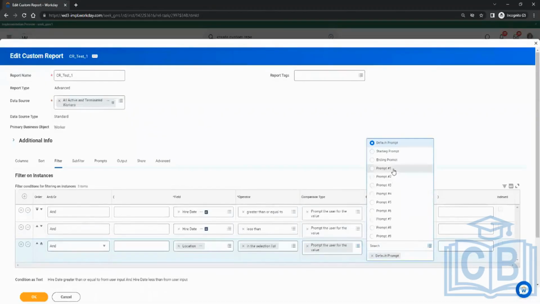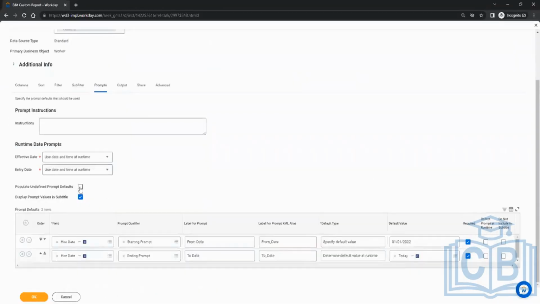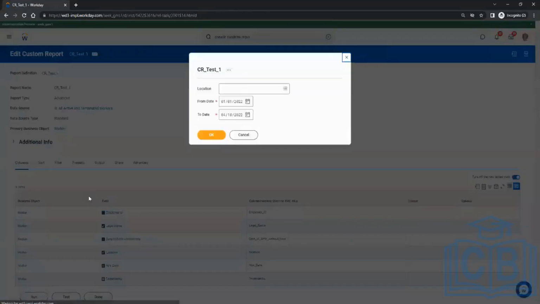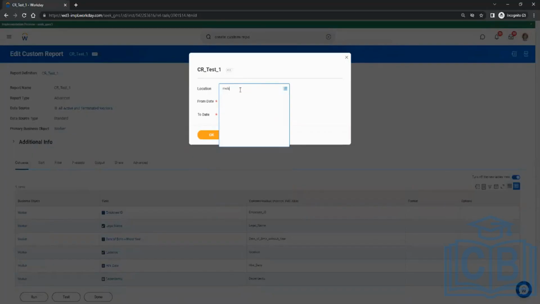And here I will say default prompt. Now you go to prompts and then again check this. Now your default prompt will come up. No default value, keep it. And now if you run, it will give you that prompt as well. Location you can choose. Let me choose, Melbourne, click on, and then you get all this.